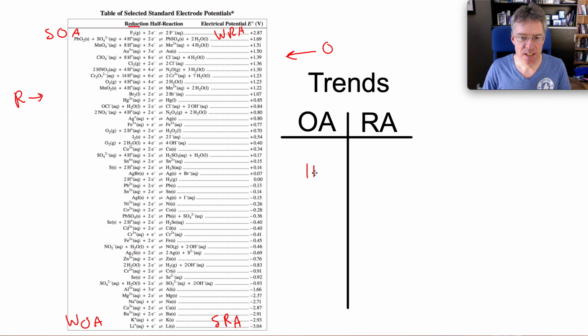So in terms of oxidizing agents, if something is acidic, it's always on the OA side. You never see H+ on the RA side. And anything that's basic, you always see on the RA side, whether it's hydroxide by itself or in pairs, or H plus by itself or H plus with something like nitrate. So that's a really useful trend to know.